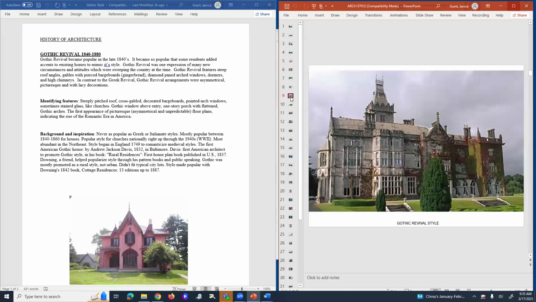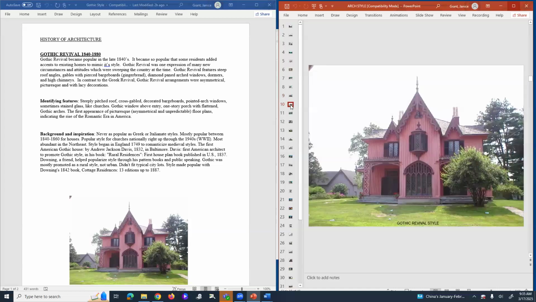Let's see. So this is the Gothic. So when you think about Gothic revival or really the original Gothic cathedrals that we saw, one of the biggest things you see is the pointed arches, right? So we know identifying those, but also the steep roof pitches, the cross gable.